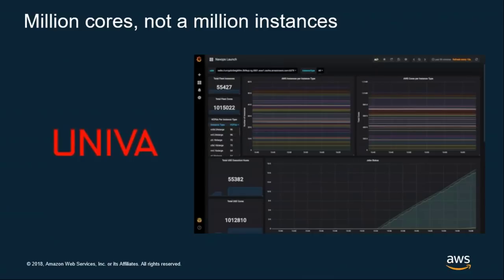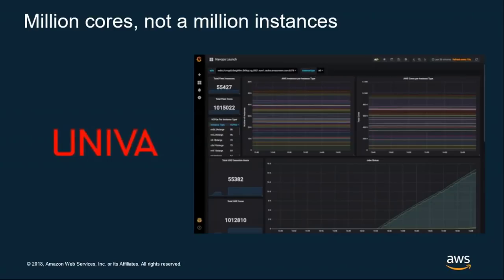So Univer is another example of an organization who's recently scaled to, I think, over 1.3 million concurrent vCPUs in a single region at the end of the day. As an organization, Univer is able to leverage EC2 Fleet to say, go get me cores. And go get me the cheapest cores available, and not have to worry about which specific instances they're using, knowing EC2 Fleet is going to go out and do that calculation on your behalf and get you the cheapest capacity based on the unit you scale on.